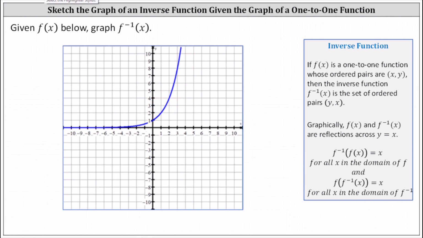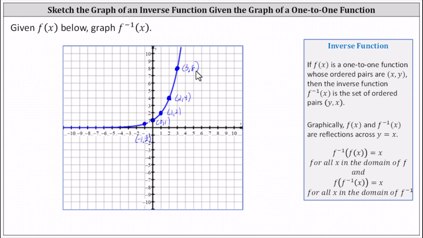Let's begin by determining several points on the graph of the given function, and then we'll determine the ordered pairs. Let's use the y-intercept. Let's use this point. It's best if we can use integer coordinates whenever possible. So let's use this point, and let's say this point. And let's also select this point here, even though the y-coordinate looks like it's going to be 1/2. And now let's list the ordered pairs. Working our way from left to right, we have -1, 1/2. We have 0, 1. We have 1, 2, followed by 2, 4, and then we have 3, 8.